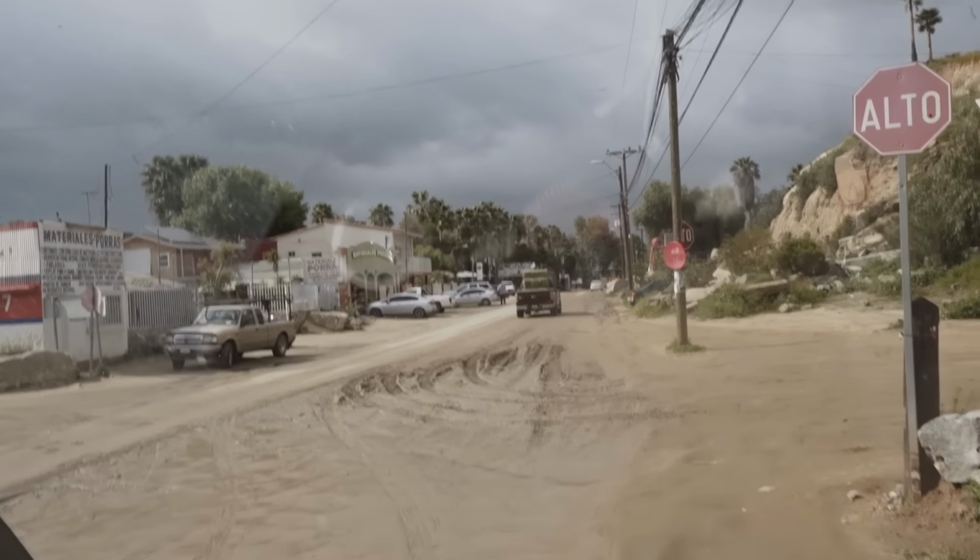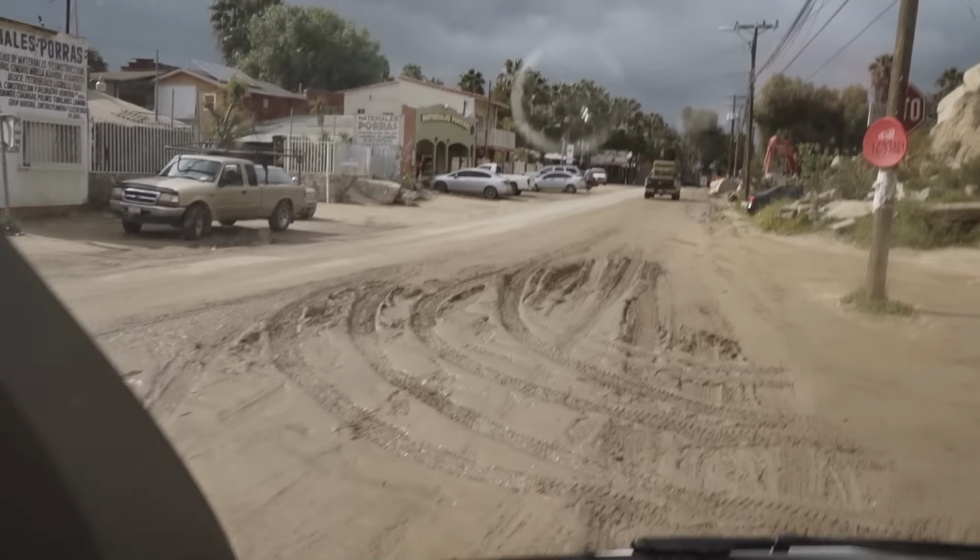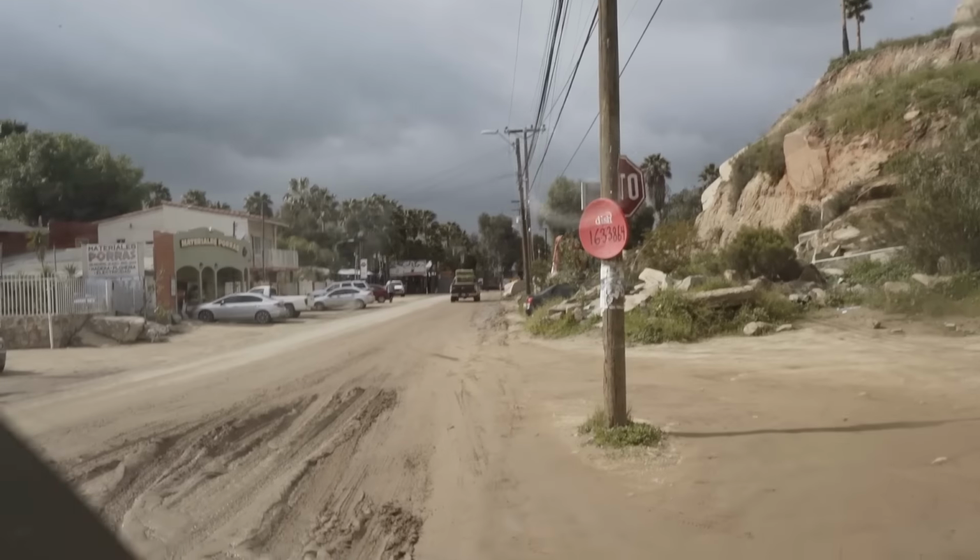After all of that food and wine yesterday, feeling a little bit sluggish this morning, but we are up bright and early. We have got a date today with a local guy in the nearby town of Guadalupe, which is where we're heading to now. It's only like 3 minutes from the campsite. I swear to God, this rain has just destroyed all of the roads everywhere we've been. The roads have been crazy.